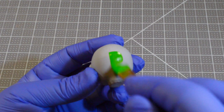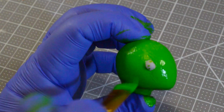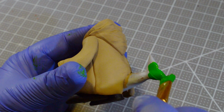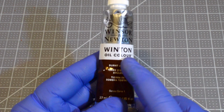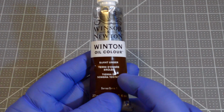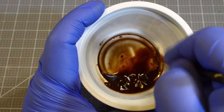For the head, I'm using a bright green for a base coat that I'll eventually airbrush a more muted green over. Same for the tail. This is my first time using mineral spirits, which I'll be mixing with a burnt umber oil paint. Again, this stuff is strong, even if it's advertised as odorless, so ventilate and protect your preciouses.